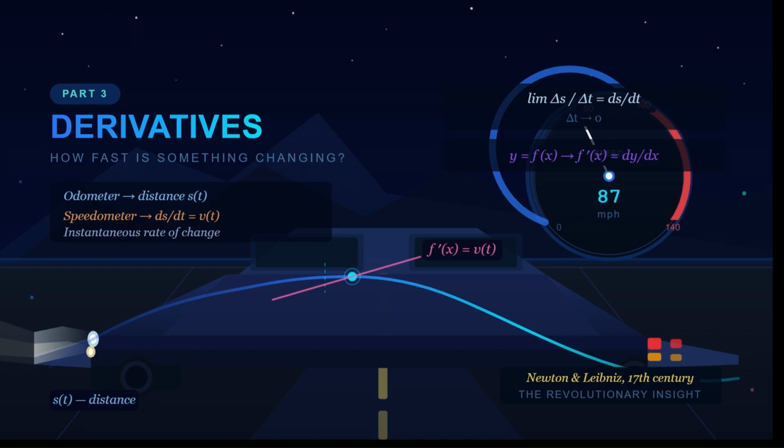In more formal terms, mathematics is filled with functions, relationships that assign to each input exactly one output. We write this as y equals f of x, meaning the output y depends on the input x. Now, as x changes, y changes too. But how quickly? How steeply? The derivative answers this question with extraordinary precision. It tells us the instantaneous rate of change of the function at a specific point. This idea, capturing change at a single instant, was the revolutionary insight that drove Newton and Leibniz to invent calculus. It is elegant, powerful, and we are about to make it completely rigorous.